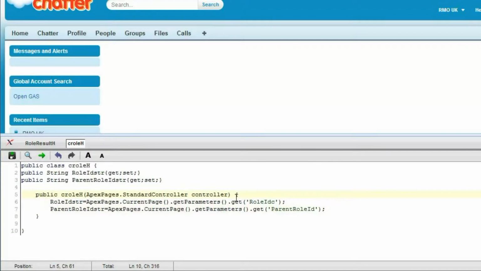So we are getting the parameter values which have been passed from the previous page, and we save it.